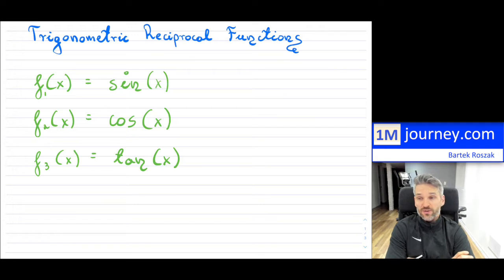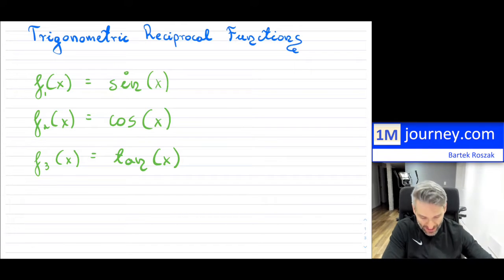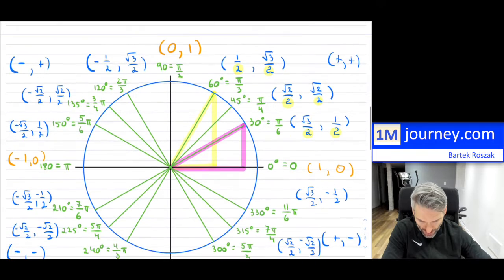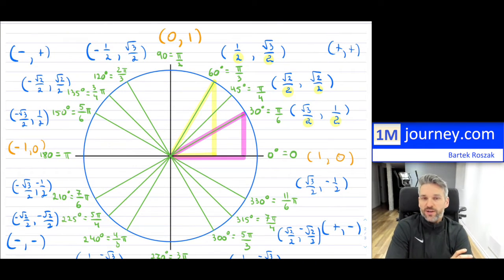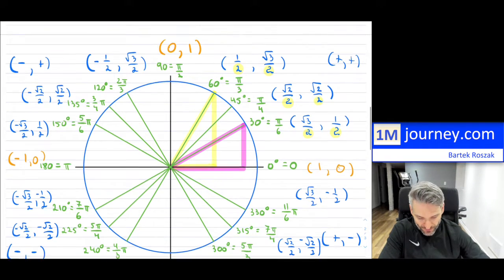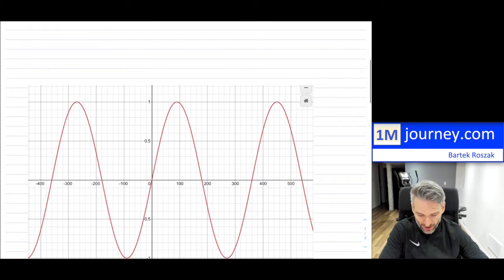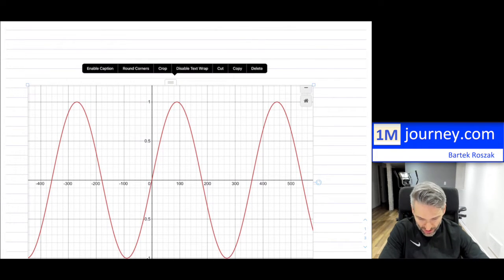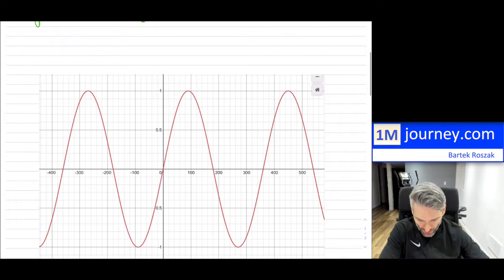Trying to graph these, I utilize the unit circle, thinking back to that. So, if I scroll down here as I prepared this, this was the unit circle that I created, and we have our x and our y's, and we can get our sine, and then we can get our cos, which really are just the ratios of the triangles that we're creating as the unit circle is being built up. So from these, for instance, here is the sine of x, which I plotted in decimals and clocked into here.